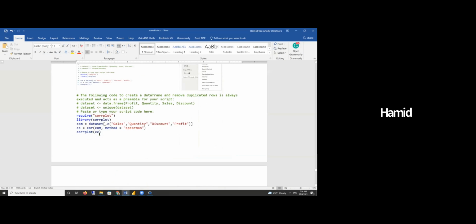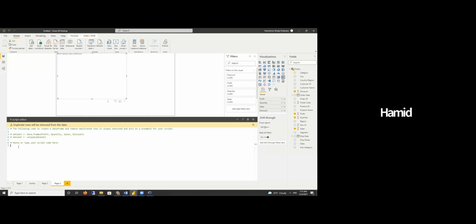So I put the codes here. You can just copy paste all of them, or just the one that has a different color. So select, right click, copy. So I copy the codes, come here, and when you click on script editor, just Ctrl V, and now you have all of the codes ready. So this just shows how it works. So dataset is the name of the new column.